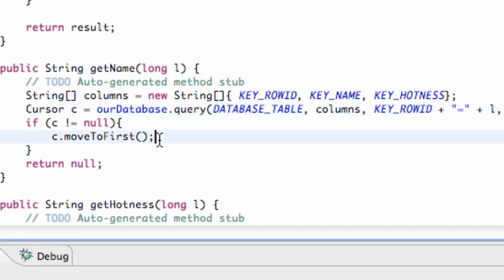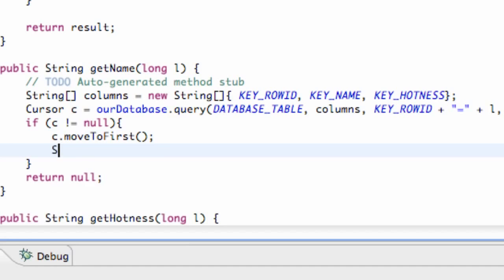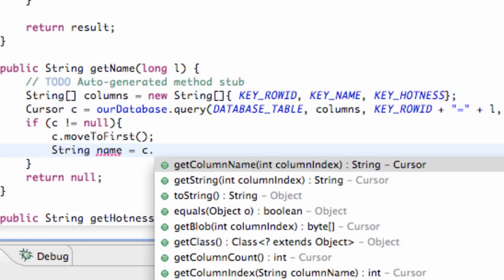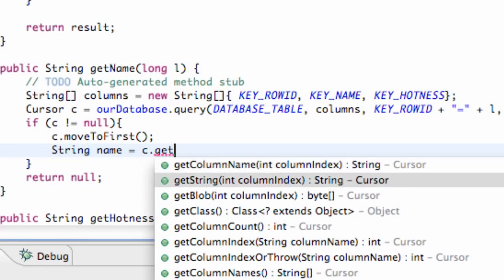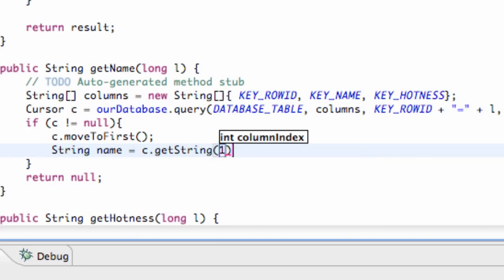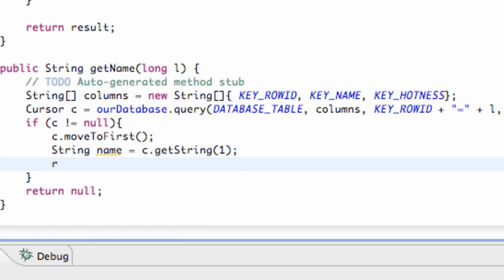And we have to call that method for us to look through it, and then all we're going to do is set up a string called hotness, or actually name. We're going to set this string equal to our cursor dot getString, and we're going to put 1 here.